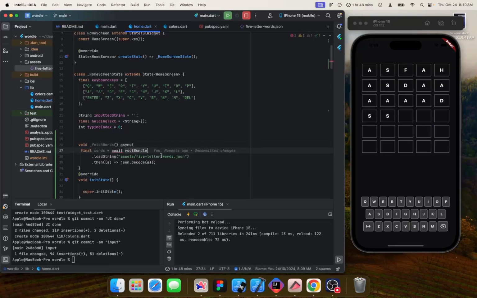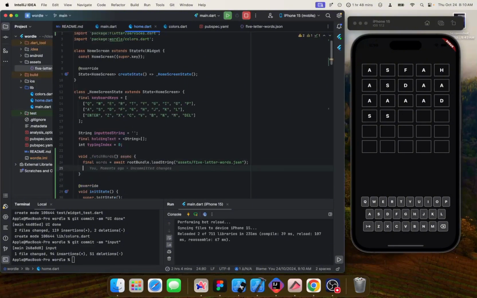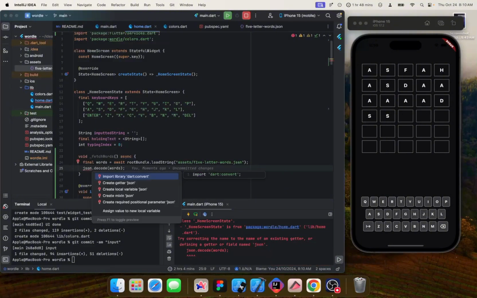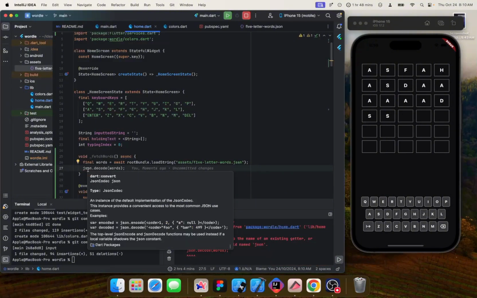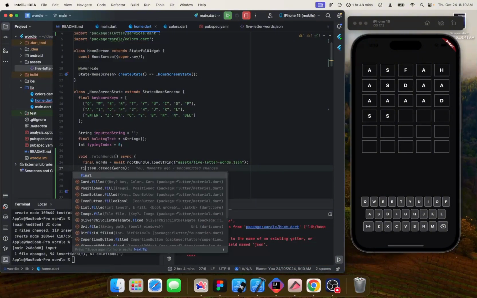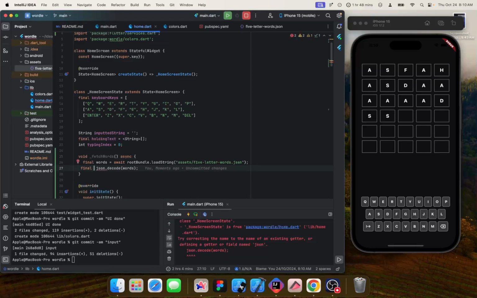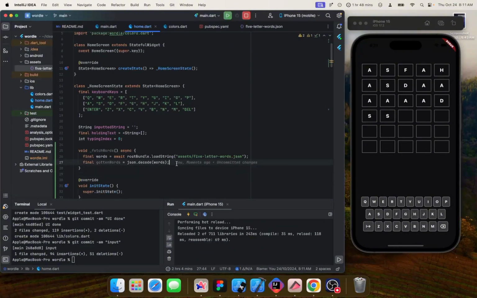So this should be an asynchronous function, and then when this is being returned, we'll say json.decode words. Okay, so we say button words is equal to this.